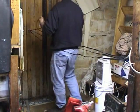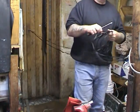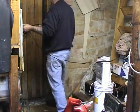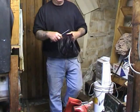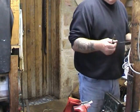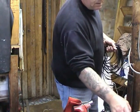Now we'll go to resize it, and then we'll cut it to the lengths that we want, and then we'll resize it again and then bevel it. When we resize it again, we'll resize it in such a way that it gives us a taper on the strand.